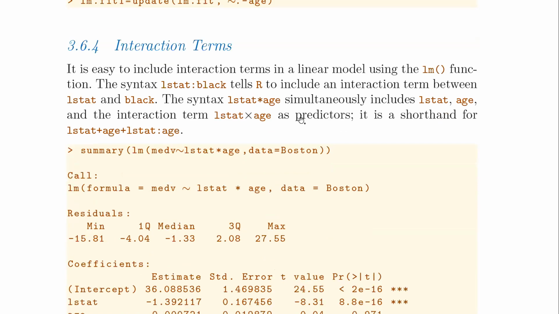Now, interaction terms. When we go back to the previous sections that we have yet to cover, this is where you wouldn't just want to look at the effect of the variables on a standalone basis, but you would also like to see what impact there is on the response variable when a specific value of a predictor variable is taken along with another value of a second predictor variable.